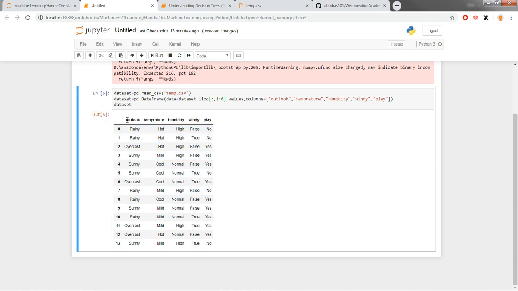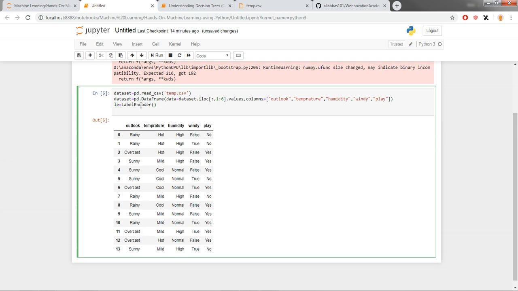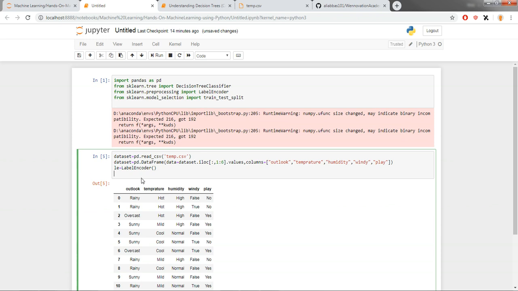So it has all the columns we needed, and now we can just go ahead and start encoding all of these columns so that it looks like something that our machine learning model can understand, right? So we're gonna do that now. First of all, for this to work, I'm just gonna go ahead and create a label encoder. So how do we create a label encoder? Well, you can just simply say le, which is simply a variable name, and I'm just gonna say LabelEncoder. So this is exactly how you create the label encoder in Python using the scikit-learn library. As you can see that I have imported LabelEncoder here.